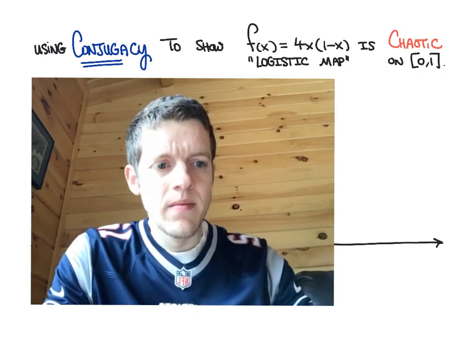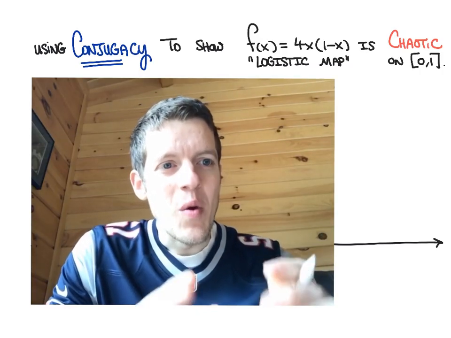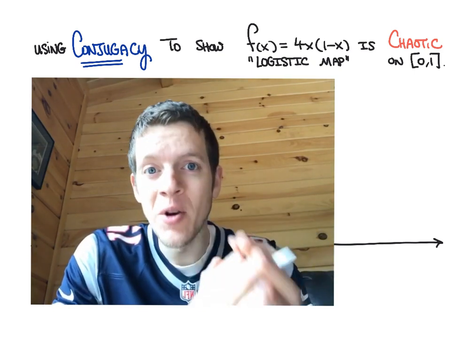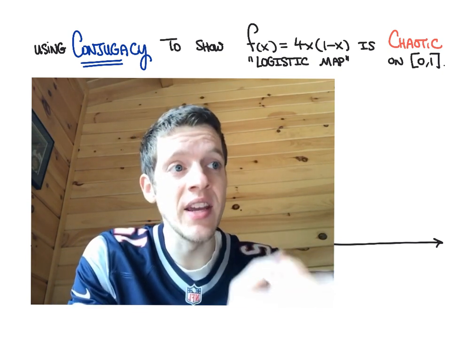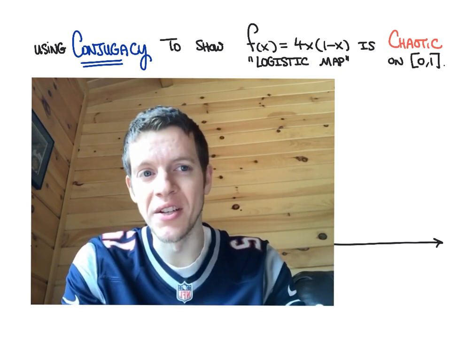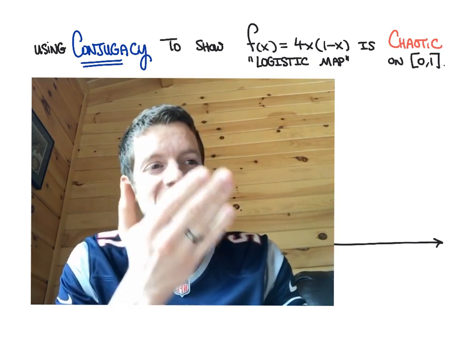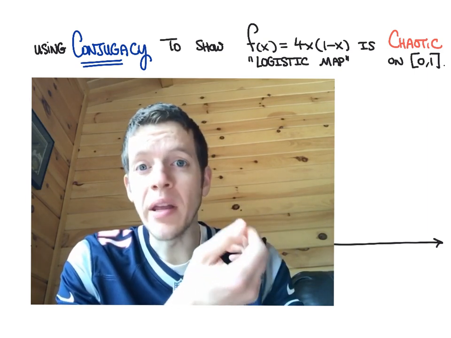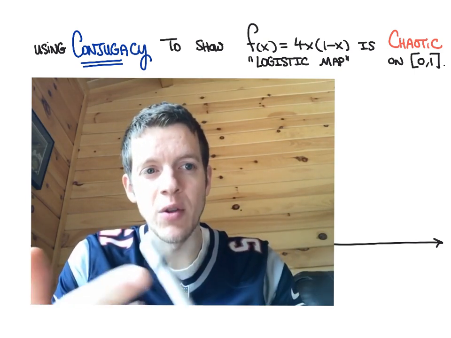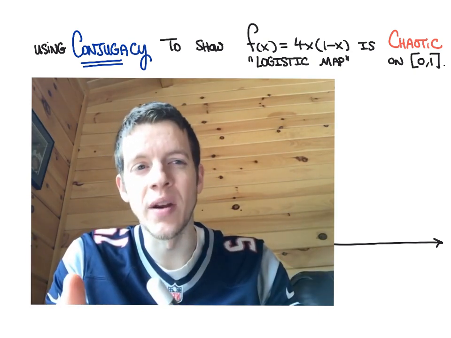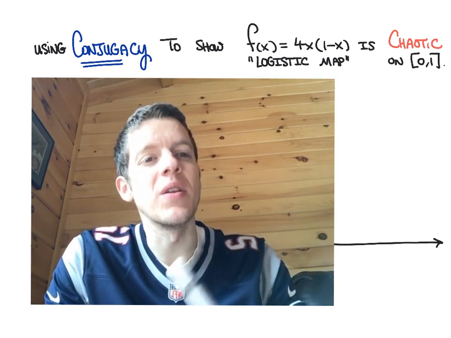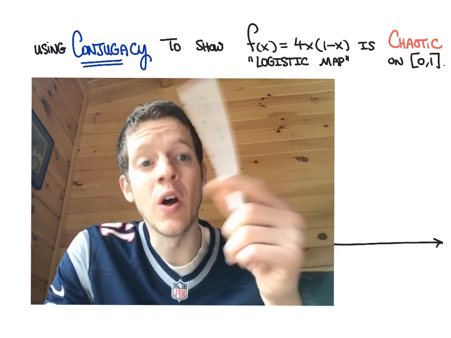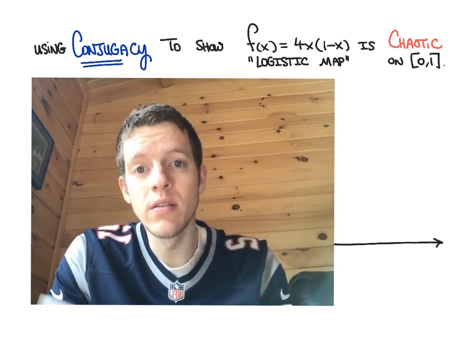All right, so here comes the exciting part. We are finally going to be able to show that the logistic map with the parameter equal to 4 is chaotic on the interval from 0 to 1, and we're going to use conjugacy. All right, so this is the logistic map. I explained a couple videos ago that you have to have the parameter equal to 4 to actually have chaos, meaning to have those three properties, or we really just need transitivity. But to show that that's chaotic, we're going to form a conjugacy between that map and another map that we know is chaotic.